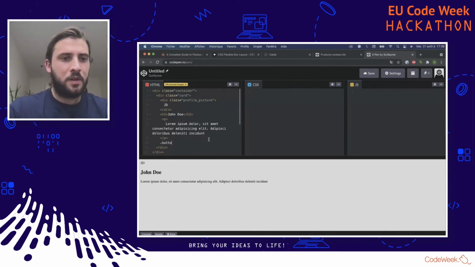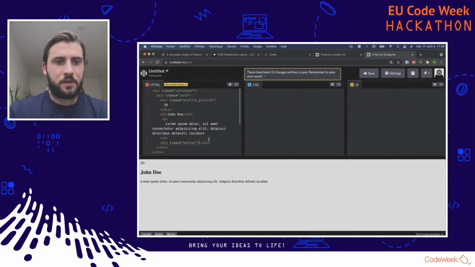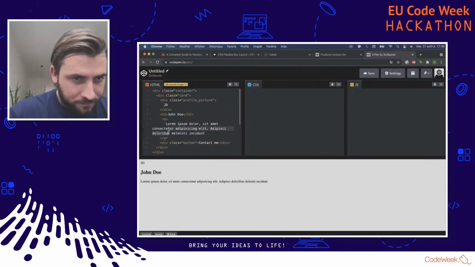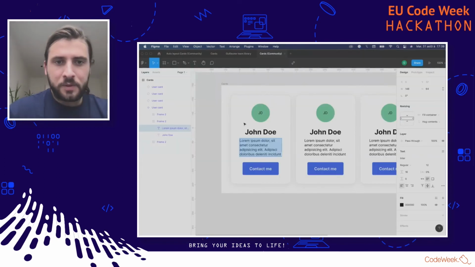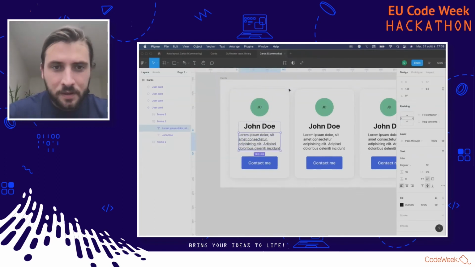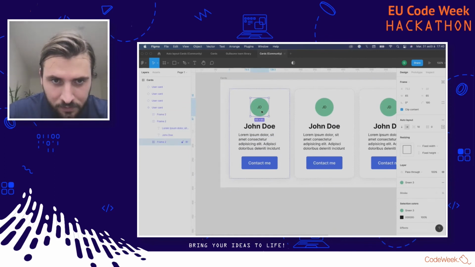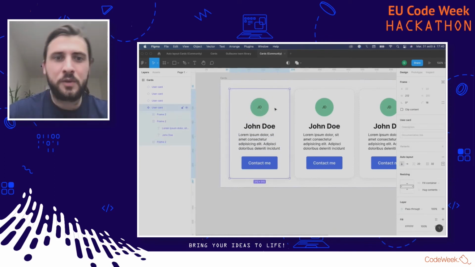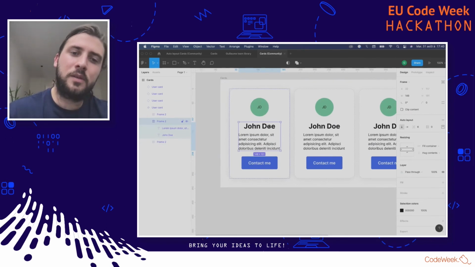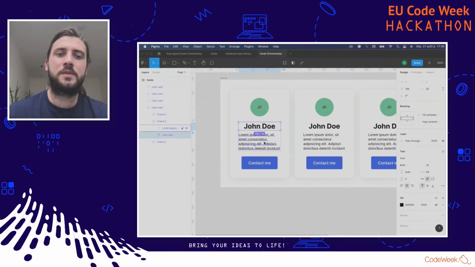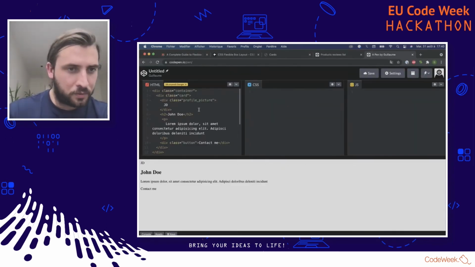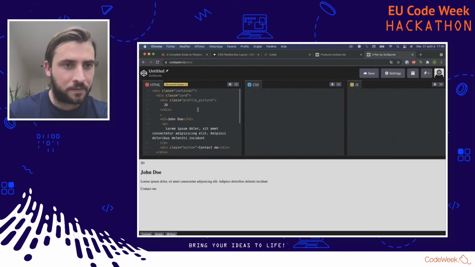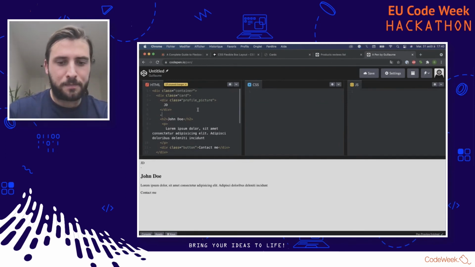Representative. Okay, contact me. As you might see here, there's a little trick. It's not 4 elements, it's actually 3 elements. And in the second one, there's the title plus the paragraph. So I will put a container around the title and the paragraph. Card content.